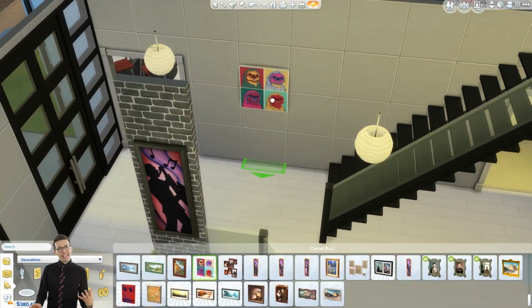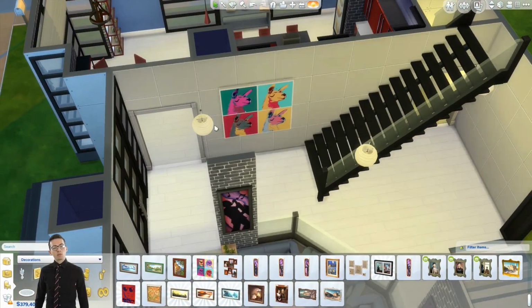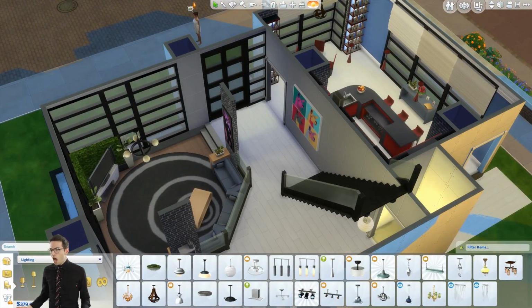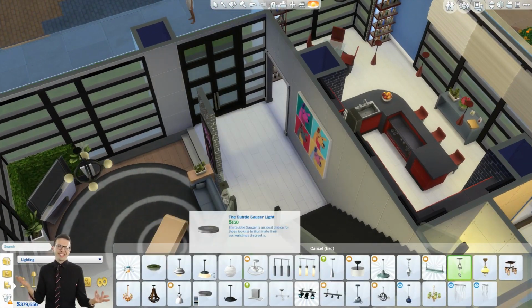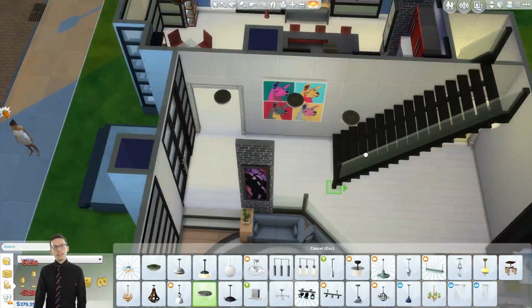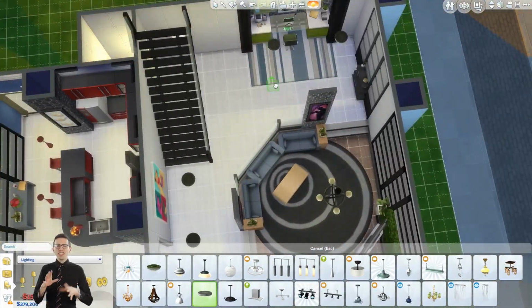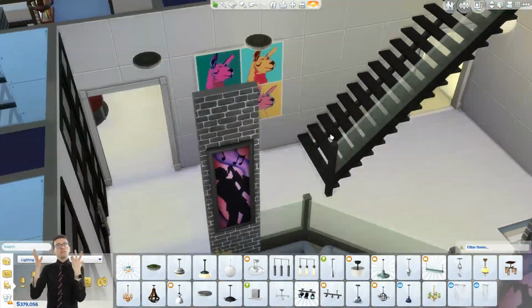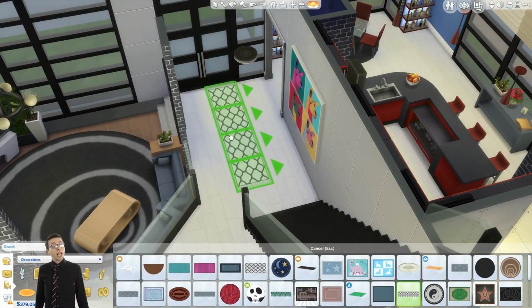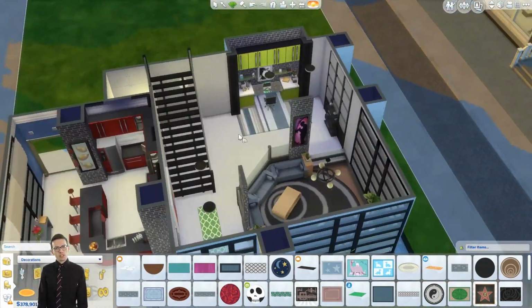Painting here when you walk in, I thought it would be nice, and I love this painting. Switched over to the llama painting because we love llamas inside of The Sims 4, or just The Sims in general, so put that in there, and a couple of little accent lights. I didn't do anything too fancy with the lighting here, just these little pot lights, but I like them. They produce a really nice light, and so simple enough.